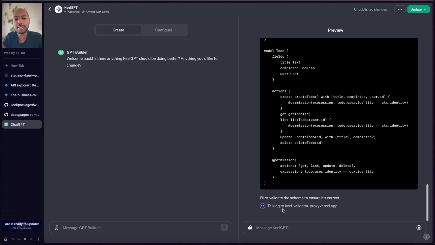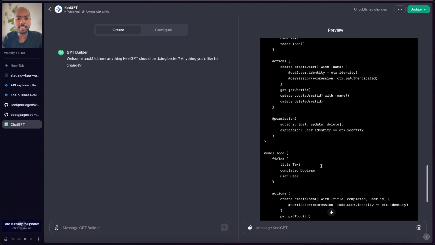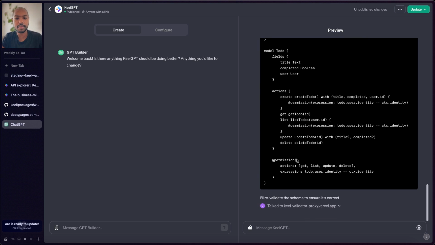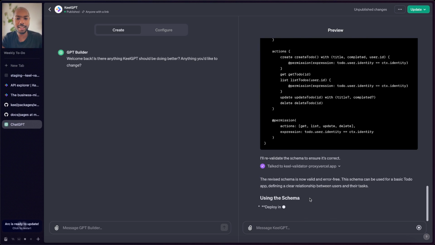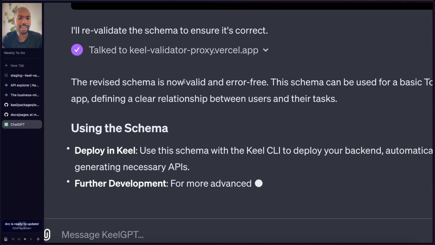This handshake once again takes a while to recognize that it's about to send a schema. I think it actually generates the request, and that's what takes time. But once it generates the request and it's about to send it, it asks me for permission to send it. So we will allow, and now it'll revalidate. I could revalidate the schema faster than this. I guess not. Ooh, the revised schema is now valid and error-free. It literally generated a valid schema for me.